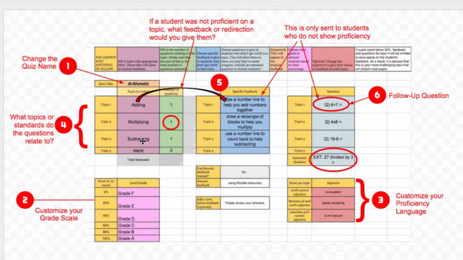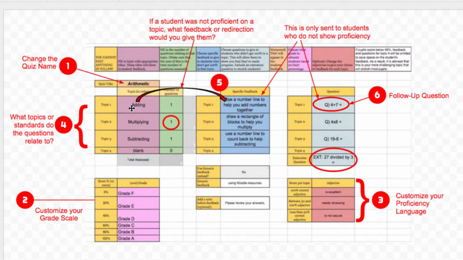And so in step 4, I would go in these purple boxes and I would actually change them from the template of a math assessment to what those standards are that I was working with. So since this question was all about space, I would change question 1 to be about the planet size, and I would write the number of questions in the green box.